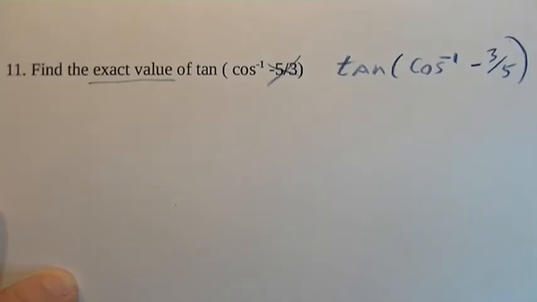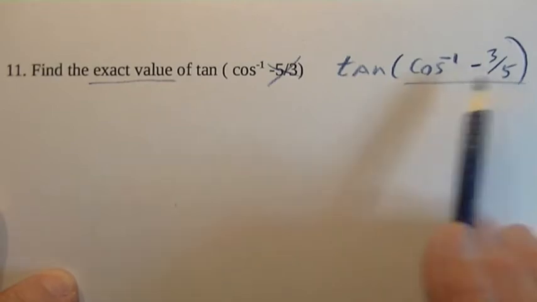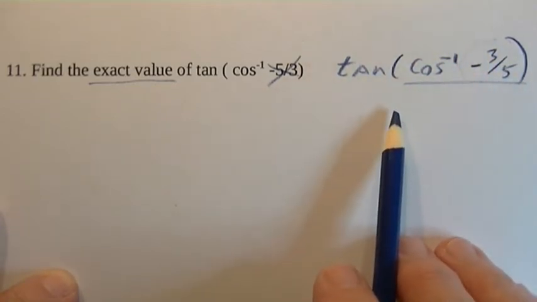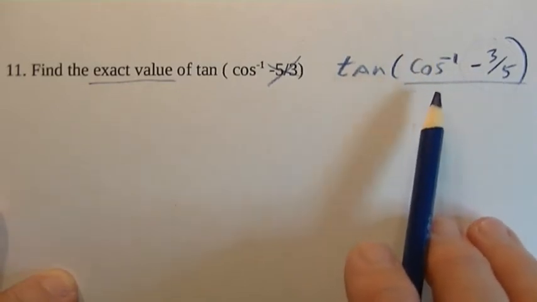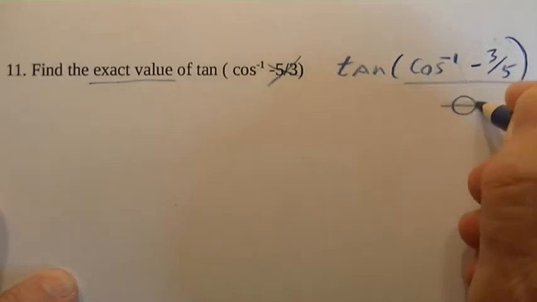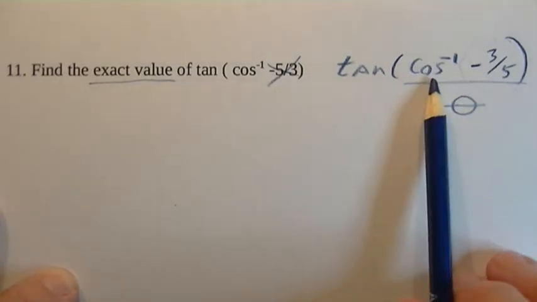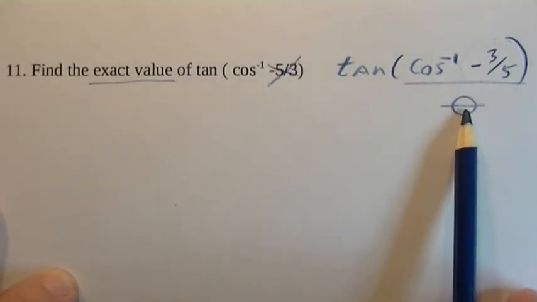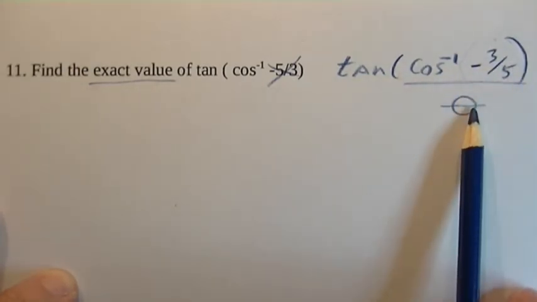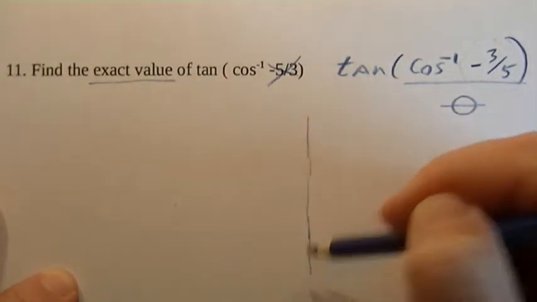Let's start just like any good math problem. We start on the inside, right, and figure out what are we even talking about here. What is the inverse cosine of this fraction? Well, all of this just represents an angle. It represents an angle on the Cartesian coordinate plane. We'll just call it theta. And it's an angle that just happens to have a cosine, right? The cosine of this angle is negative 3/5 because the inverse cosine returns the angle. Okay, so now we've got something we can make a picture of. So let's just draw this out.